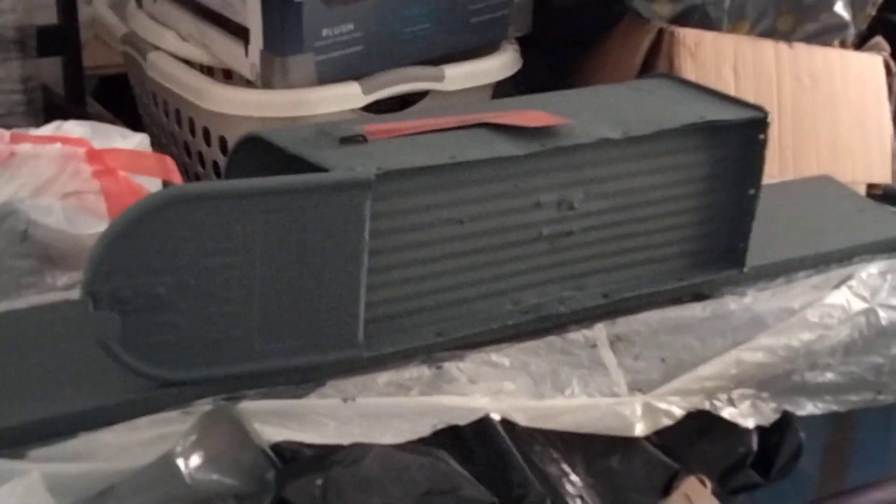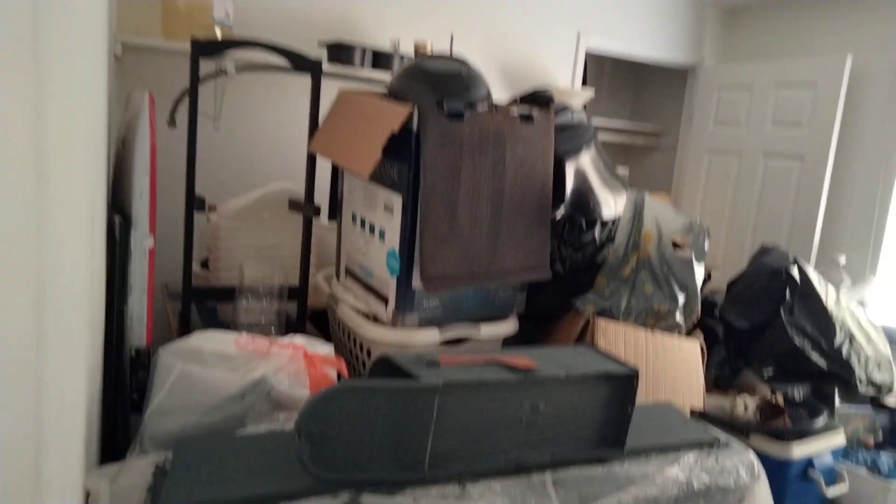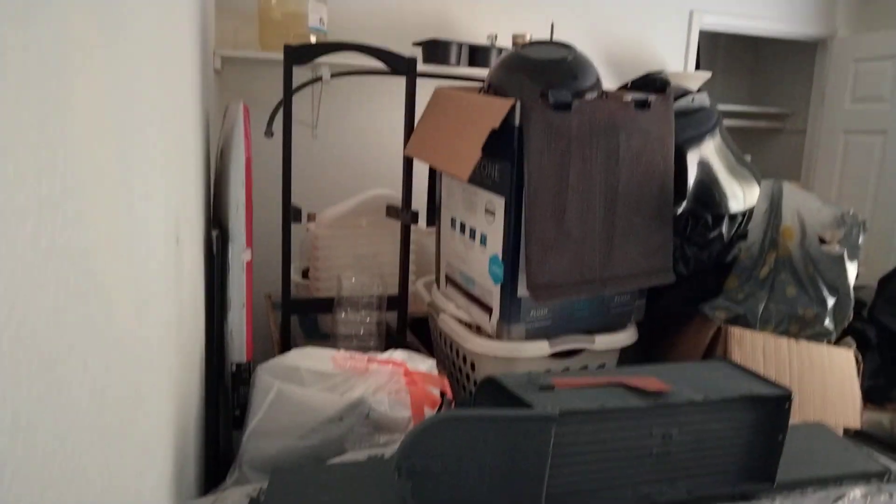I've got a lot of stuff to finish up. The mailbox — I need to paint the inside and get that set up. I'm fixing a fence board — I got the dimensions, so I'm pre-painting and then installing. I got a nice plastic toolbox on a free curb pickup. I might put some hair clippers and clipper guards in there. Just having stuff to clean up and put to the side, and getting used to actually finishing up. I might store my plastic bottles there for now — I'm not 100% sure. Getting stuff cleaned up in the work area.